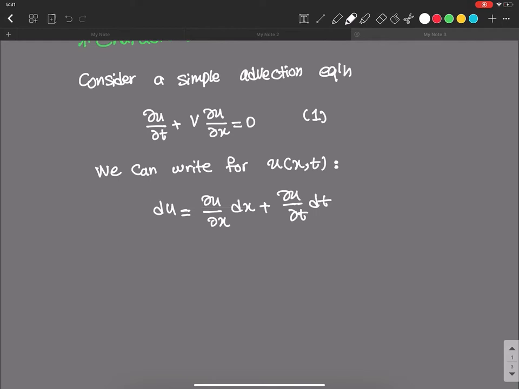So for you to understand it better, let's show it this way. If we plot, let me plot it here. This is x and this is t. So if we plot these x and t, this is gonna be dx. Say we have a difference in x, and here we have a difference in t. This is like the vector, and this is the difference here. And now I want to assume that u is known in this vector.